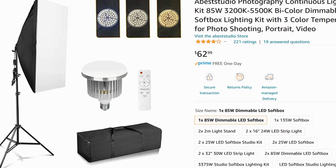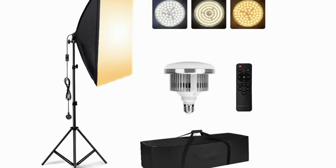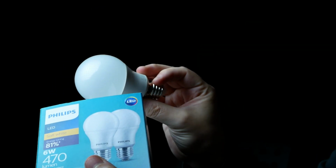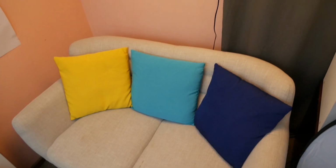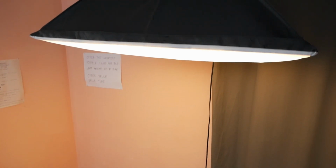Some of them now include a globe that's adjustable in both color temperature and brightness, which would be perfect, but assuming that you don't get a suitable globe, what I've done is to use a 6-watt warm white globe. I underestimated how difficult that was to say. 6-watt warm white. Since the softbox sits just 2 feet above my head, I find that that's bright enough, and although you could go with a brighter globe if you wanted to, I would at least stick with warmer, yellowy temperatures and stay away from the cool white globes that look like daylight.